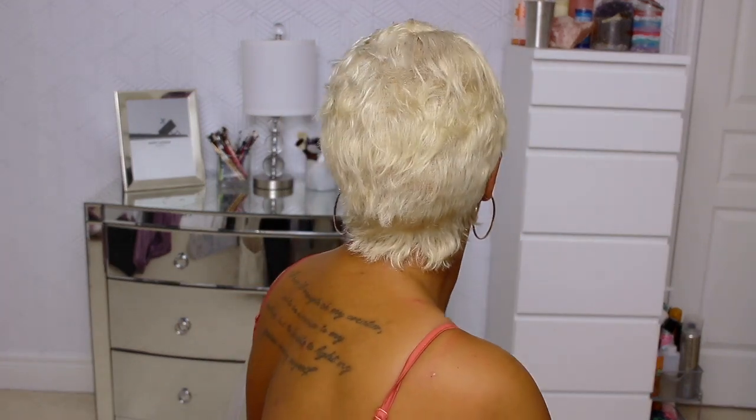All right, y'all, so this is the final look of the unit. Honestly, for the most part, she lays nice and flat. And the back part of it looks pretty dope. It lays nice and flat.